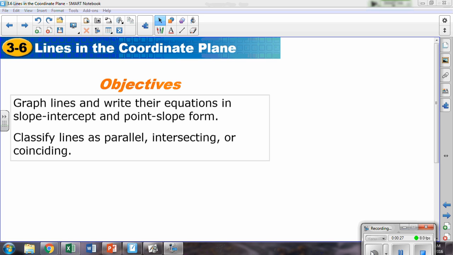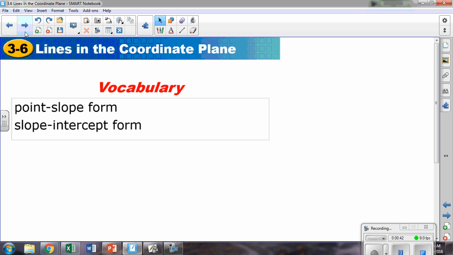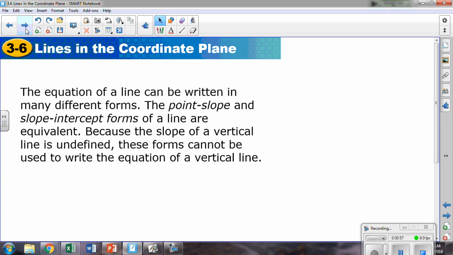And secondly, we can analyze the equation to be able to determine if we have parallel, intersecting, tying into our previous lesson, possibly perpendicular, or coinciding lines. And so we have just two things that we have to remember. In your earlier classes with Algebra 1, you of course learned about point-slope form and slope-intercept form. This is intended to be a quick review over those things that you've done before.